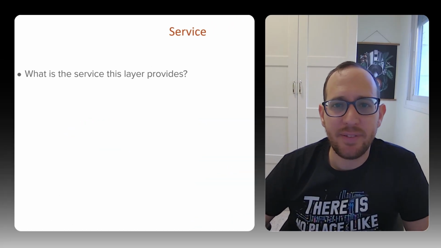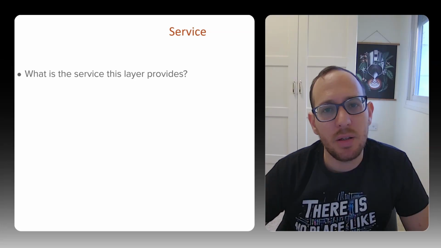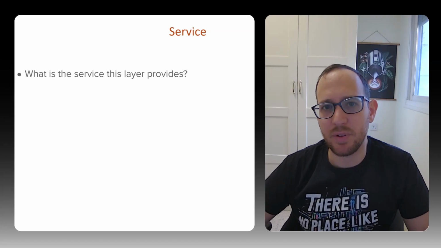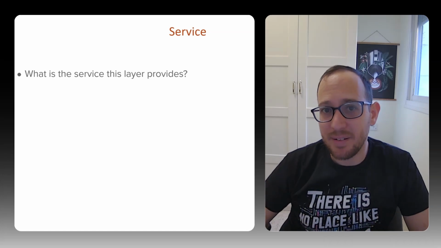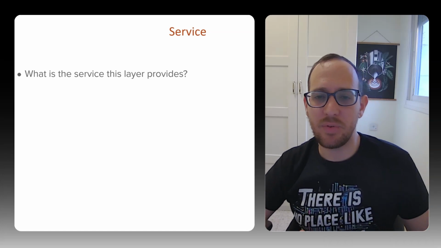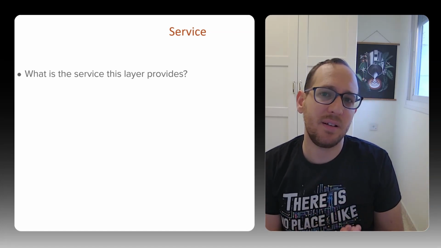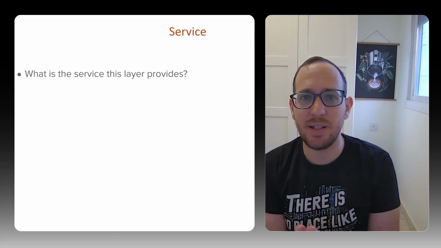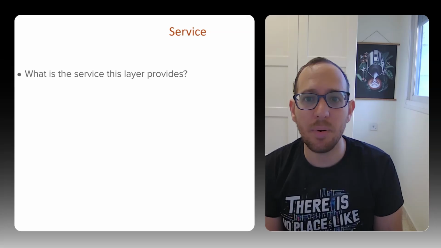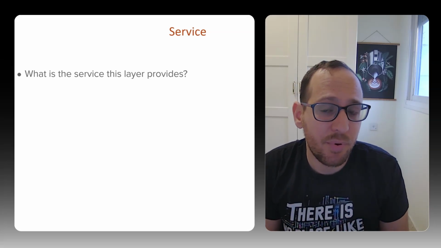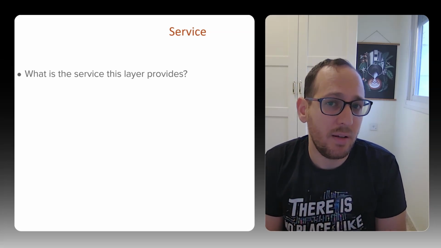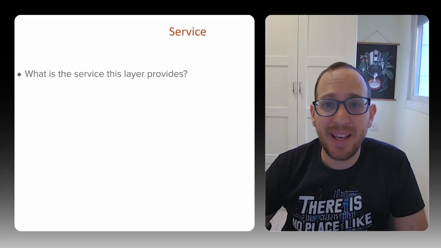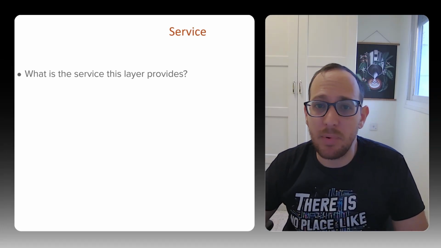What is the service that this layer provides to the upper layer? If you recall, when we learned about the 5 layers model, we said that each layer provides a service to its upper layer. So the data link layer, the second layer, provides to the third layer the service of transmitting a datagram, that is a frame, between two hosts that are directly linked, that is linked via a single hop. The network layer provides a service for the upper layer, the transportation layer, to transfer a packet, a datagram, in the third layer between multiple hops.